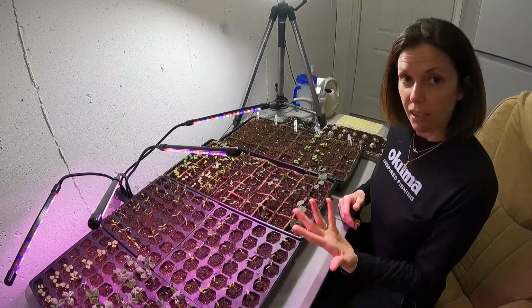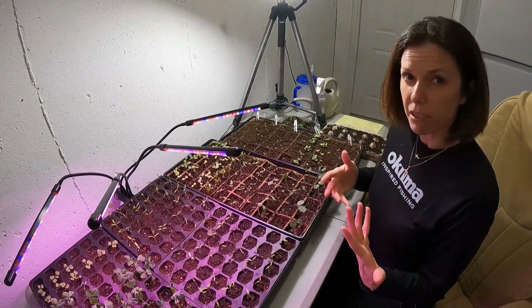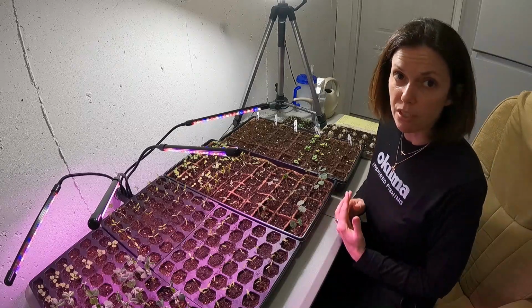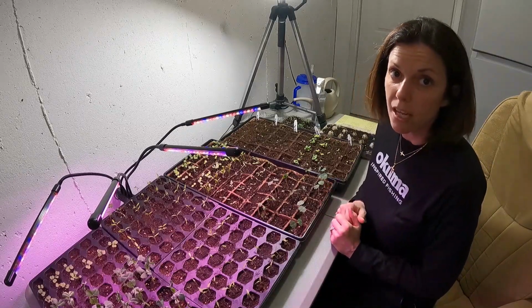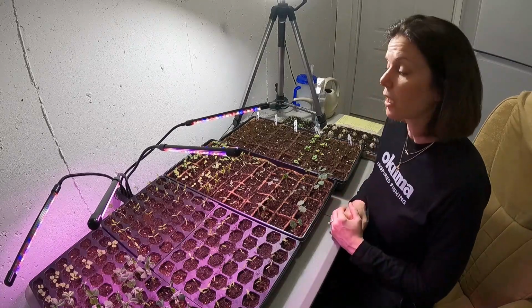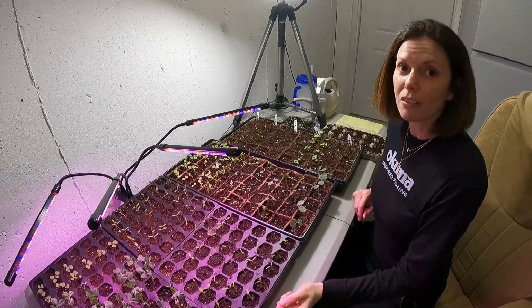Our garage is actually climate controlled. Because it's in the lower level of our house, we live in a bi-level house, it maintains really good temperatures, anywhere between 50 and 60 degrees in the spring. Then as the temperatures warm up, it gets slightly warmer in here. But for the most part, my plants, as you can see here, are doing phenomenal.